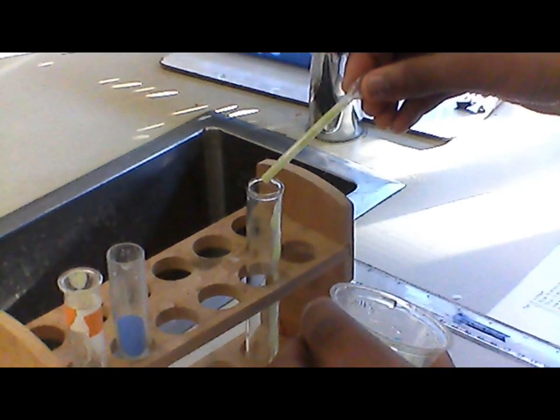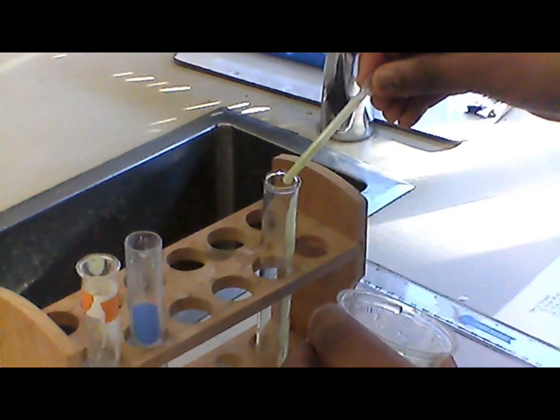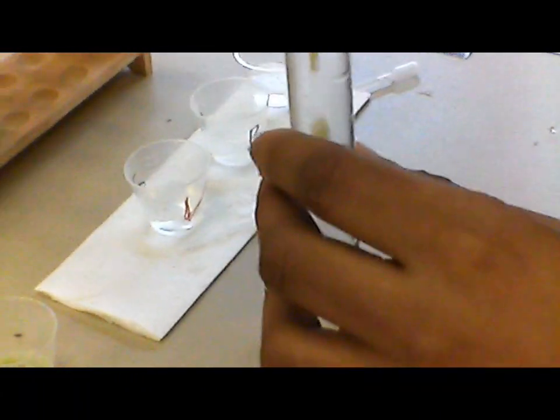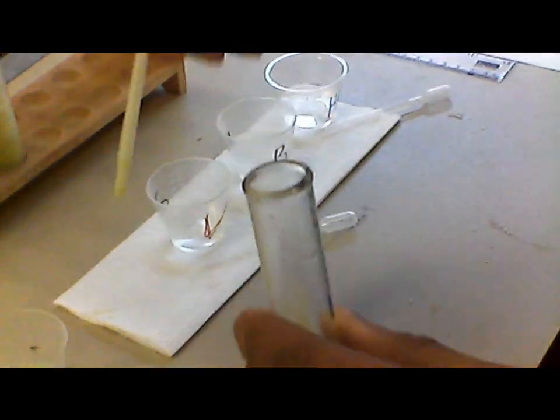8, 9, 10, 11, 12, 13. 14, 15, 16, 17, 18, 19, 20. All right, and then we take, hold this. Gotta put a little drop in there. That's good. And then we gotta put a little bit more solution in it. That's cloudy. Gross. There we go. Gotta put a little bit more in there to make it. There we go.